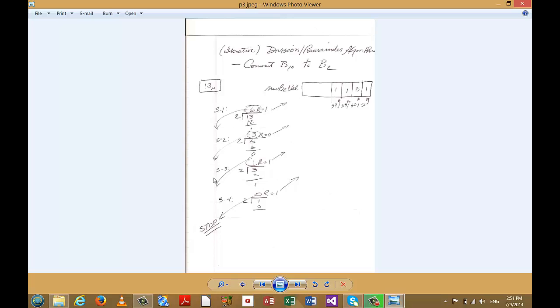So that in the next iteration, I'm going to be dividing 2 into 3, which again was the integer quotient that resulted from the previous iteration. I do that division twice, once to get the quotient, once to get the remainder, and then I'm going to take that remainder and stick it here. Then I change the dividend so that it is equal to the current integer quotient and move on to the next iteration.